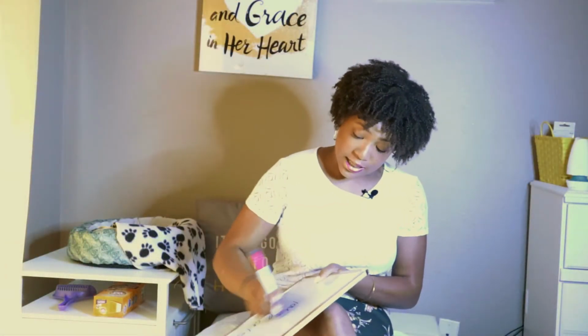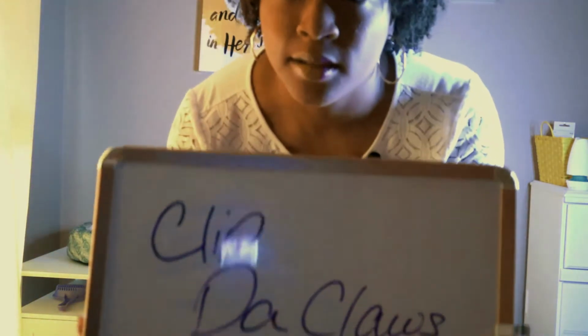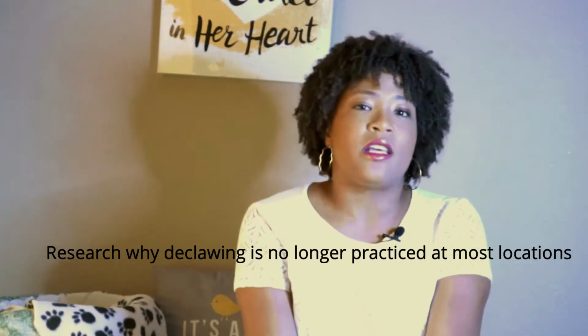Oh, this is a good one, because I made this mistake when I tried to wash Milo. I learned from experience. Not all cats are vicious, but some cats just come from that kind of background where they need to protect themselves all the time. Some cats react purely off of fear. They're not trying to scratch you or attack you, but they're trying to get up out of the sink, so they're constantly trying to grab onto something. And I don't believe in declawing. I think it's inhumane. Not that they're humans, but it's still not moral to take their livelihood away like that. You can look into it more later, but declawing is a no-go.